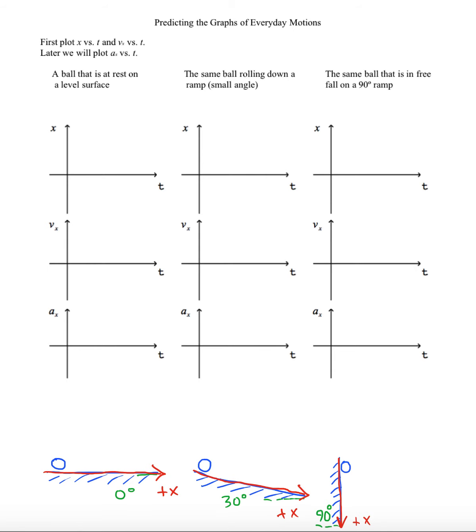And similar to what I had done in my previous video, I'm going to let the 0 of the x-axis be the starting point for the ball. We have to define what the x-axis is in order to draw the motion maps. Now let's also state that each of these balls is going to be released with a velocity of 0. That means they're going to be at rest. Perhaps someone is holding them in their hand before they let go. And that gives us a starting point for our velocity graphs.